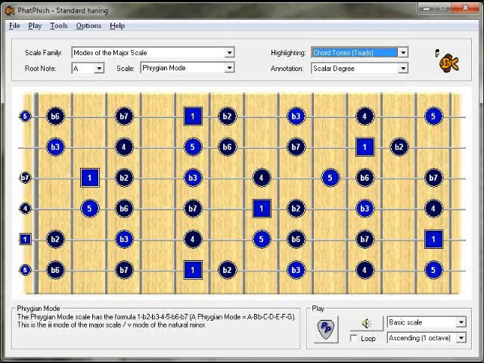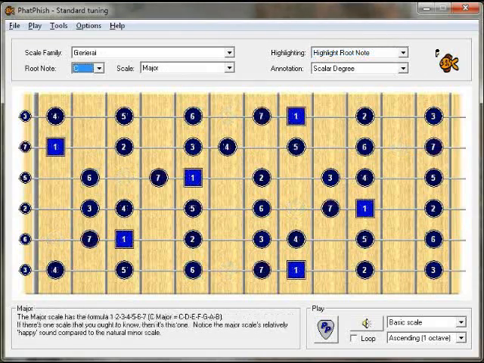So what we'll do is just reset PhatPhish to C major scale here. Okay, now the right button comes into play here.